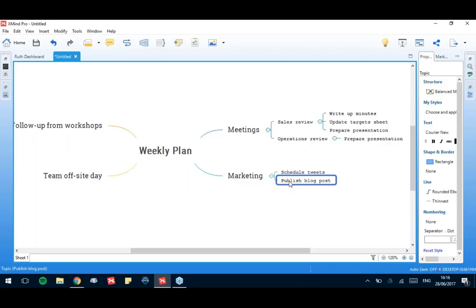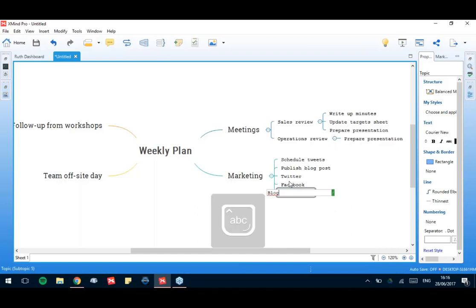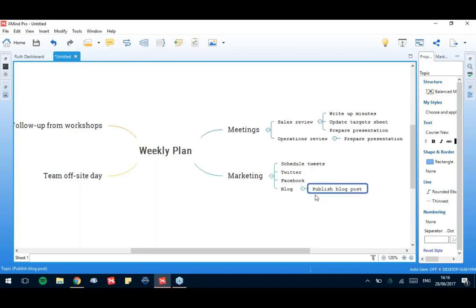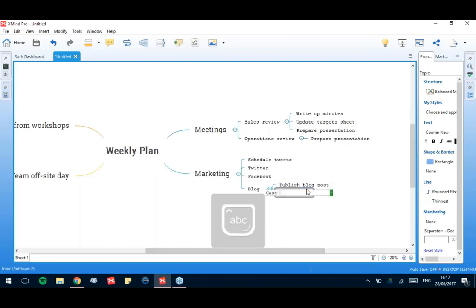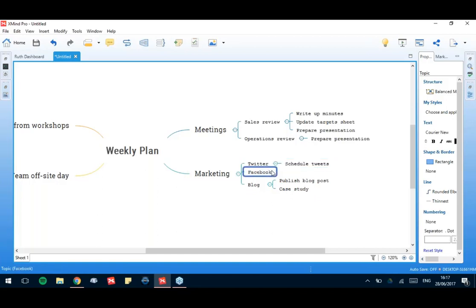But again, you might want to make it slightly clearer for yourself and break it down even more. So if you have different platforms, you might say, right, I've got my Twitter account to manage, I've got my Facebook account to manage, and then you've got your blog platform to manage. So with your blog, you might want to move publish blog post into your blog section here. So it's a reminder that you need to publish that specific blog post. You might say you've got a case study that you need to write up. These are all just hypothetical scenarios, which I hope you're finding useful, of how you might want to break down your information. So I'm going to move scheduled tweets into Twitter. And on Facebook, I might say I've got to pay Facebook ad campaign, just as an example.